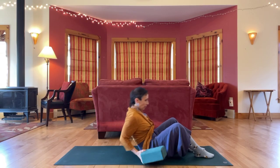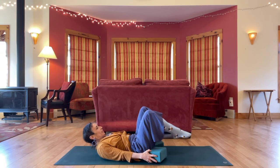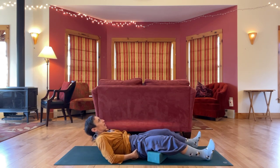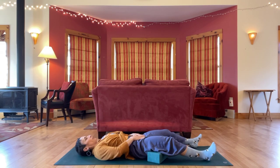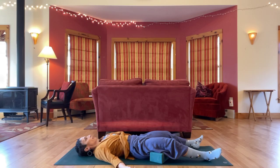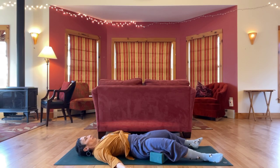This might be the most important pose. I highly recommend not skipping Shavasana, especially if you're in a rush. Take at least 1 or 2 totally relaxed breaths. Even just a moment of release, not doing.